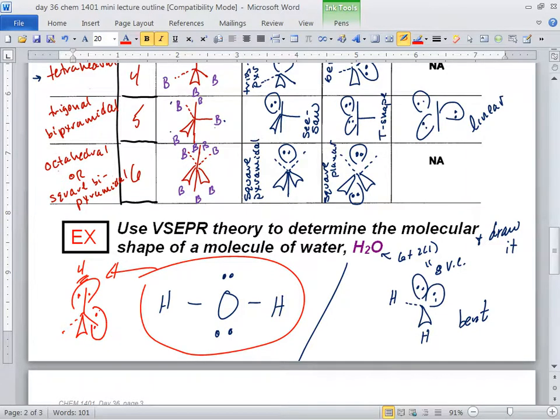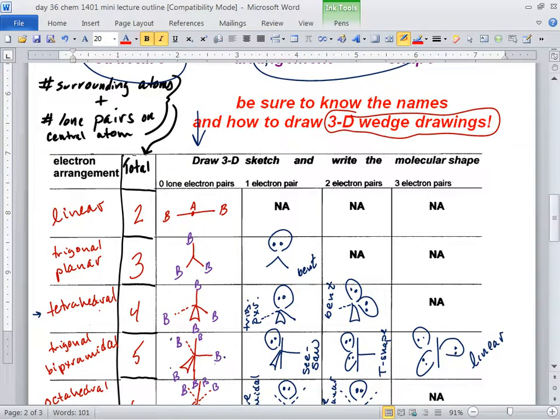So that's how I strongly suggest doing this: draw your Lewis dot structure, figure out what the total is, then just draw this one single shape and add lone pairs to it. So much easier than trying to figure out that whole darn table. Because you can identify it if you draw it nice. Again, this is where Connor and I are in trouble. You gotta draw it nice. So draw it nice, and then you'll help yourself. Figure out the total, draw this column, and your life will be so much easier. All right? Let's try it.